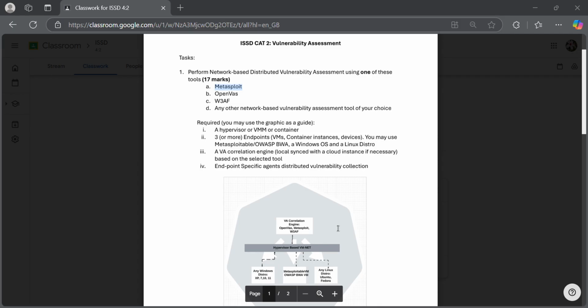Oh, there's an error because we're supposed to set the target IP of Windows, which is 192.168.100.6, then run.